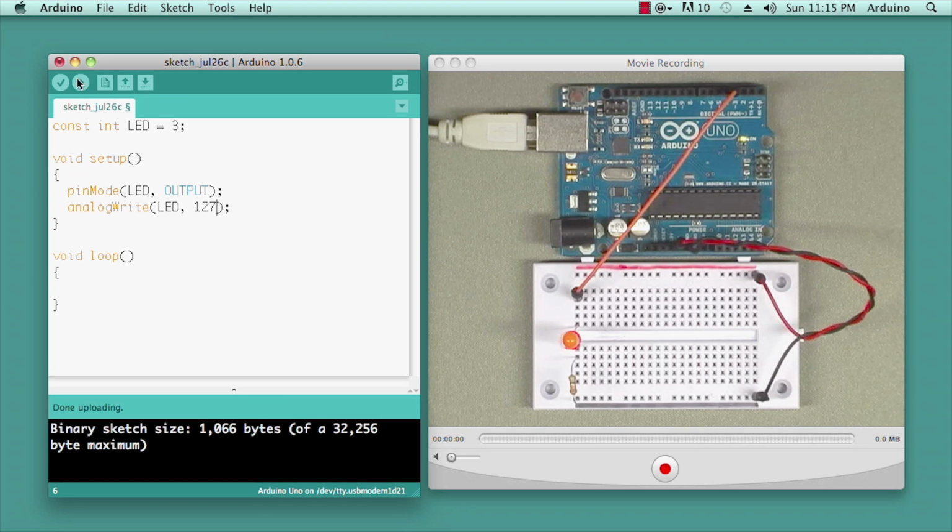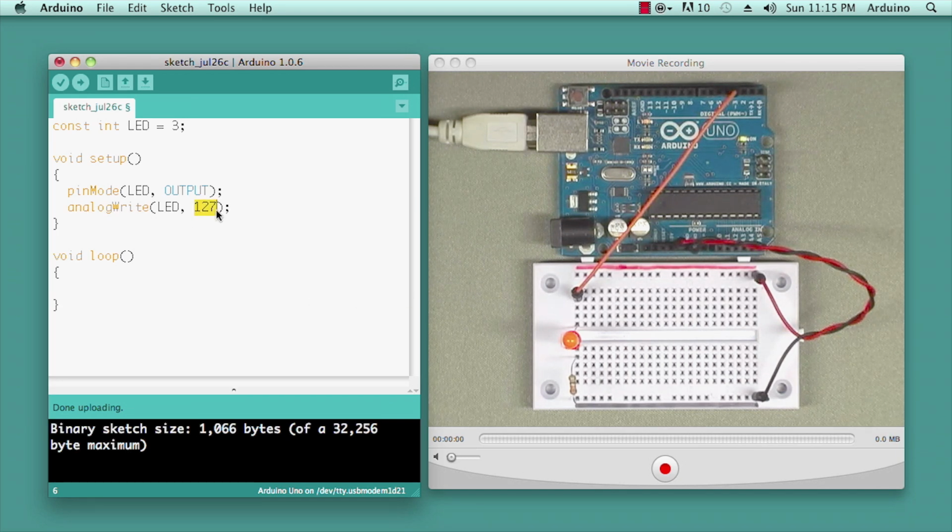So the first LED was getting something like 5 volts. That's getting something like 2.5 volts. It's not actually getting 2.5 volts. It's getting 5 volts half the time, which in pulse width modulation terms is a 50% duty cycle. Half the time it's on, half the time it's off. So it looks like an equivalent of half as much voltage. And indeed, the LED responds in the way we would wish it to by being about half as bright.